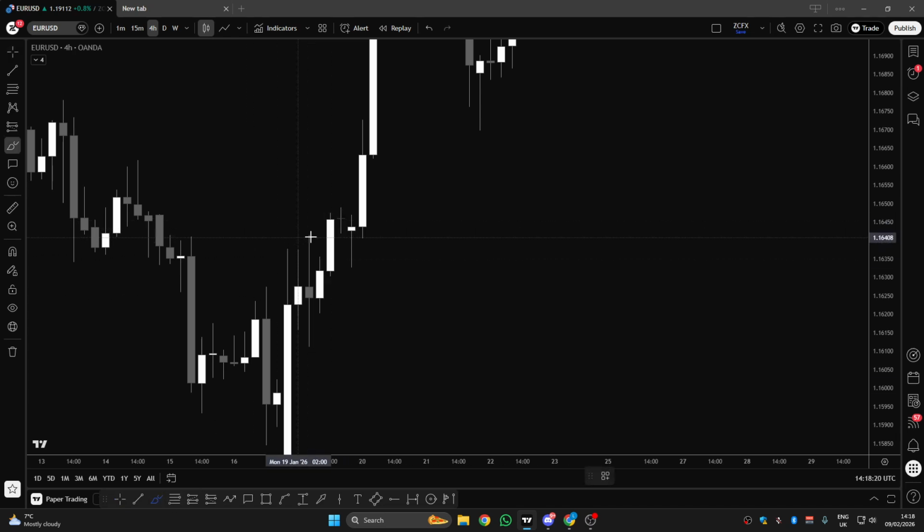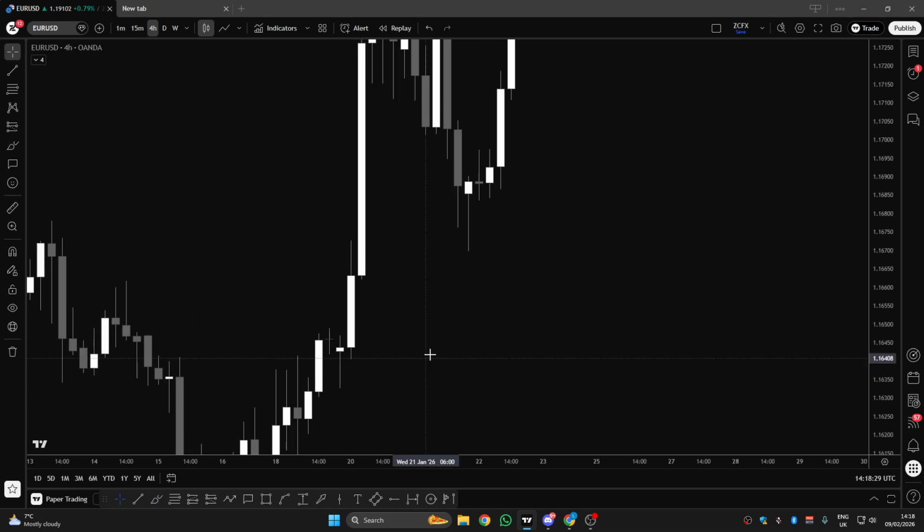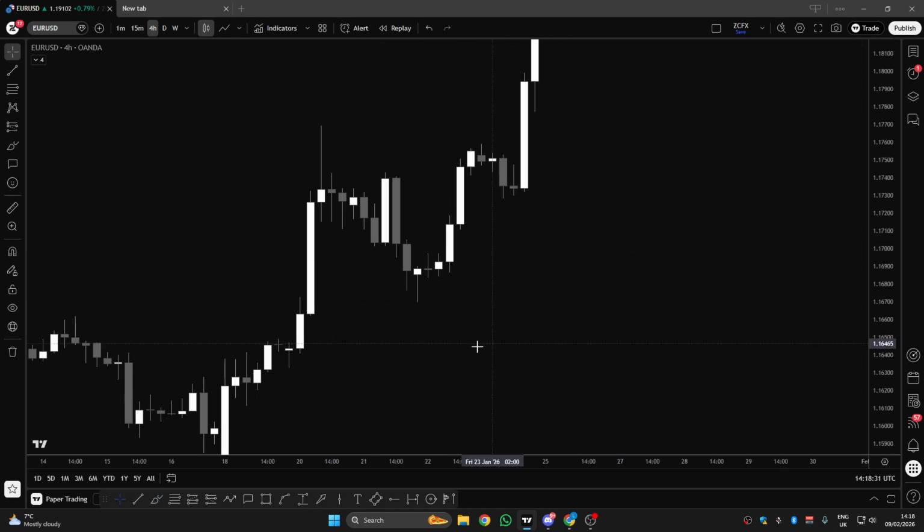Anyways, as you can see from here, we break structure again. We then form a new high here and then form a new low here. Again, we get a nice PR mitigation there, but I'm not going to break down the strategy too much. And as you can see from there, we break structure again to the upside with a nice closure here, but the high is still yet to form until we get here. Now, as you can see from there, we get a range high, range low. We then pull back. You can anticipate a pullback as well.